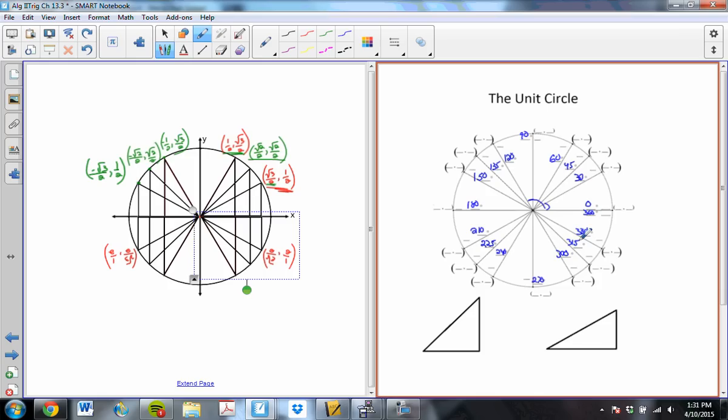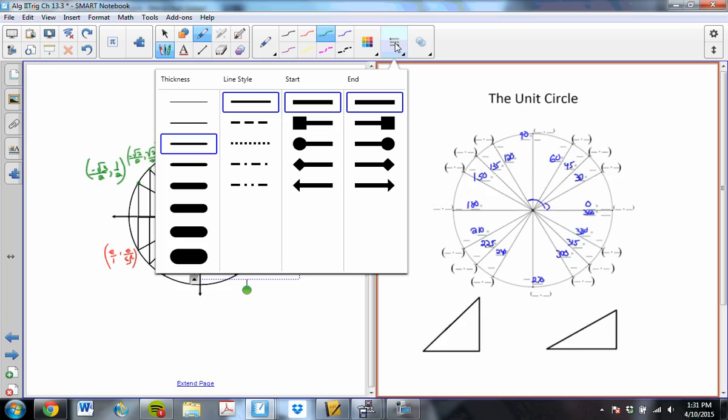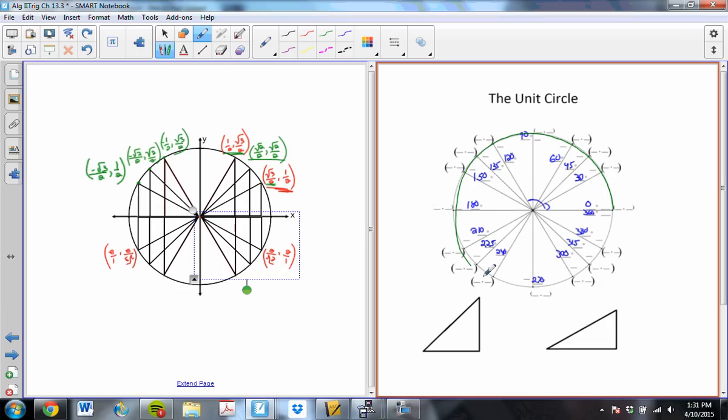Next we'll go through and do them in radians, and the radians can be a little bit tougher for us to get our head around, so think about it this way. We know that a whole entire circle is 2 pi radians. I'm going to put that here at 2 pi because that's a whole circle. And then half a circle is pi radians. And a quarter circle would be half of that. So if half a circle was pi radians, another half of that is pi over 2. So 90 degrees is pi over 2 radians.